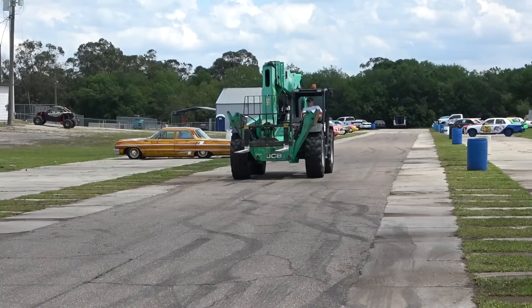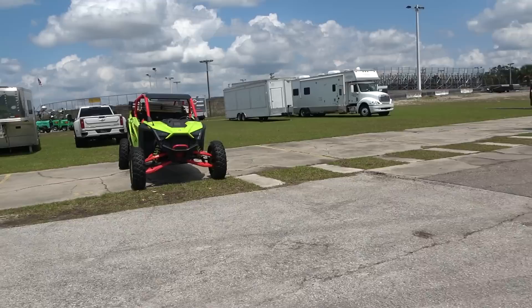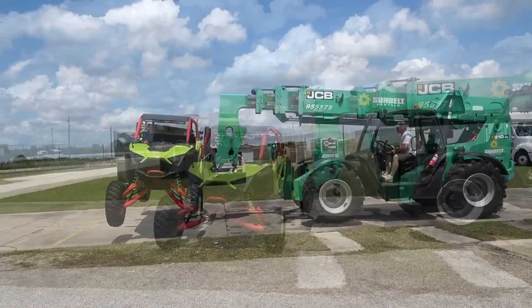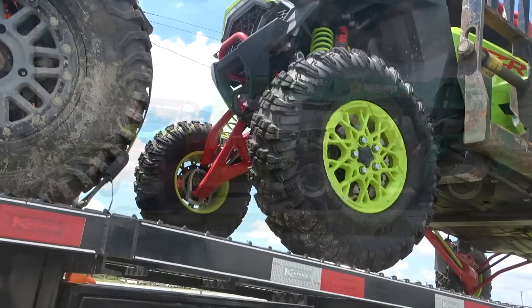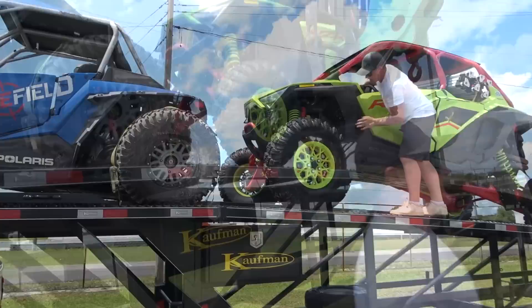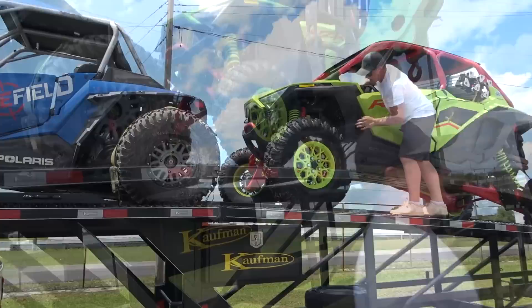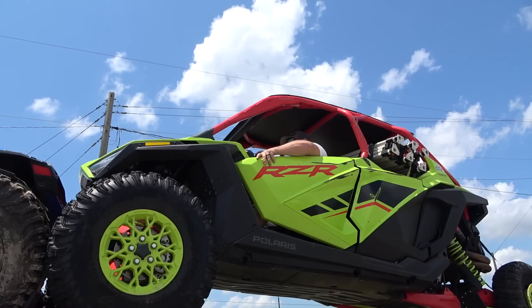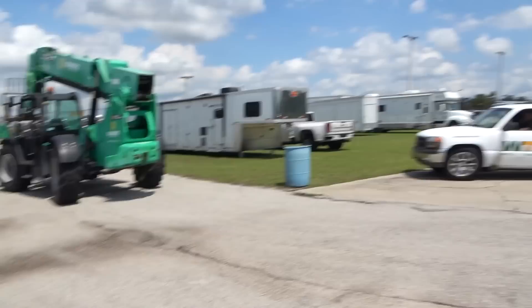Frankie's back in his natural habitat operating equipment. You guys know the Pro R — she's seen some stuff and is in real rough shape. Heavy D rolled this thing trying to drive on two wheels, doing some crazy stuff, and it just doesn't move because something's locking up the wheel — the tie rods broke. We don't have time to mess around, so we're just going to pick it up and put it on the trailer. The suspension drooped down so far it's squatting in. We turned the ignition on to get the power steering fired up, got it down enough to be inside the rail so we can strap it.